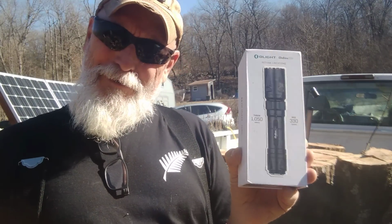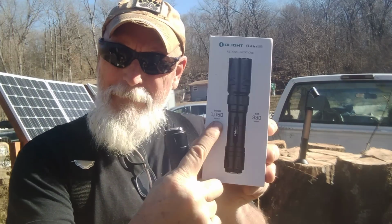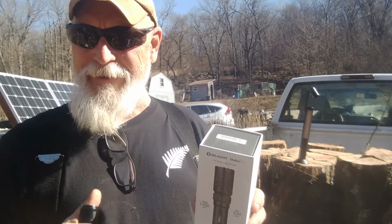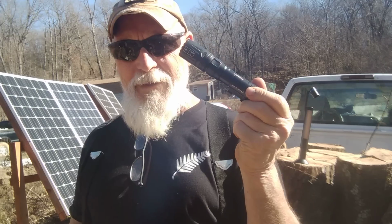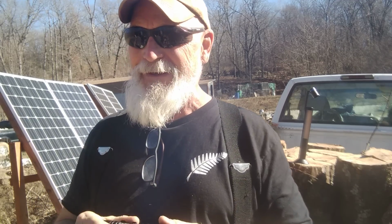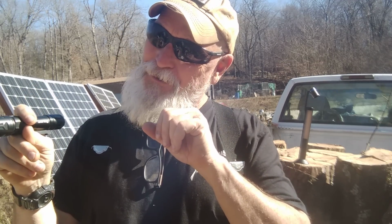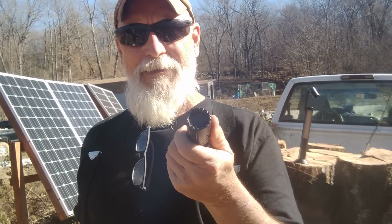What I like about this one, let me show you something. 330 lumens. It's only 330 lumens. That's super bright. But here's the interesting thing. 1,000 plus meter throw. We took this into a pasture and fired it up, and it goes all the way across the pasture and lights a dude up. But here's the thing, it shoots a narrow beam way out there. Well, what would that be good for? If you're down behind a hardened position, or it's survival time and deer are walking across your back bean field right there, turn off the light and move, right? Turn it on, fire it up, turn it off, move. There are applications for this light for those of you with discriminating tastes.